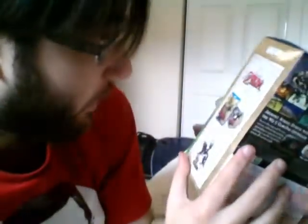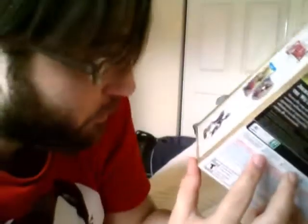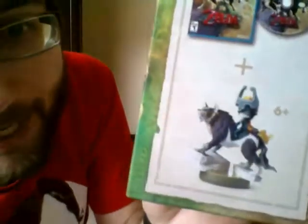And then we have the amiibo here. Got that Wolf Link amiibo. That was a must-have. I was so worried about not being able to get this whole box collection and not getting this amiibo, but I have it now. Alright. We'll look at the box a bit. The side here just shows what you're getting: Twilight Princess HD. That's a cool looking disc, if that is in fact what the disc looks like. And you get the Wolf Link amiibo. It just looks incredibly unstable, that base, but okay.